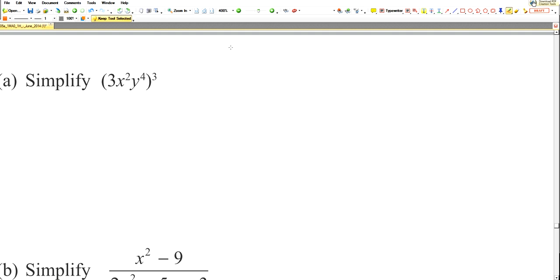Let's just copy out again over here: 3x squared, y to the power of 4, all of this to the power of 3. Normally we're used to having just one item to the power of another item, like y to the 4 to the power of 3. Here we have 3 items, first, second, and third, all going to be raised to the power of 3. Remembering that the 3 has a little invisible power of 1.